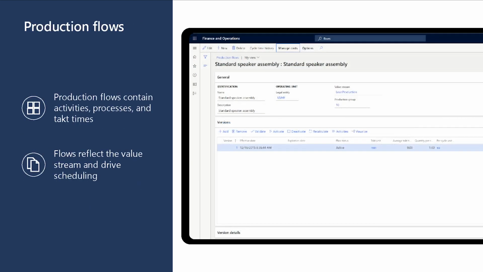A lean production flow defines the activities for production and inventory transfer processes. A flow will also have a takt time, which defines the amount of time from activity start of quantity 1 until the start time of the next unit. Driving down takt times increases customer value and is part of the goal of lean manufacturing. Eliminating work orders used in traditional discrete systems like AX 2009 lets users place their efforts into adding customer value in the lean supply chain process.